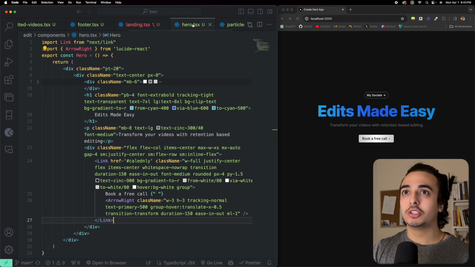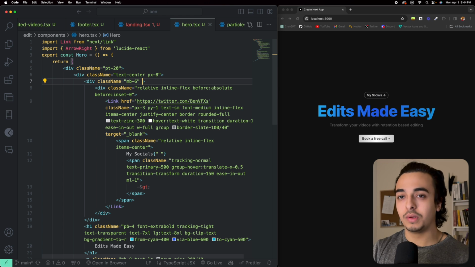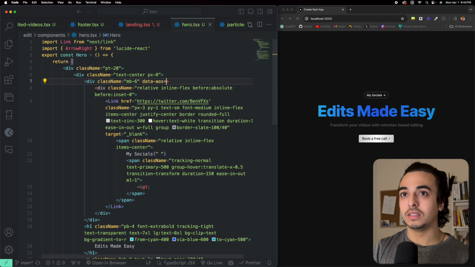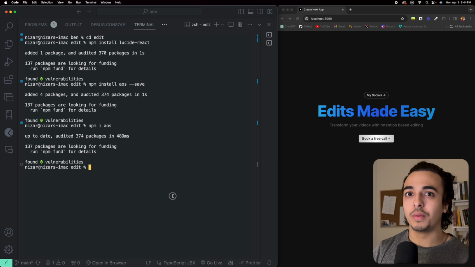If we go back into our hero section, within our third div over here, we can just write data-aos is equal to fade-down. And as of now, this still is not working. Maybe we need to get the types.